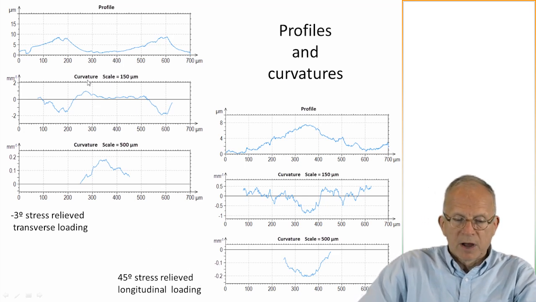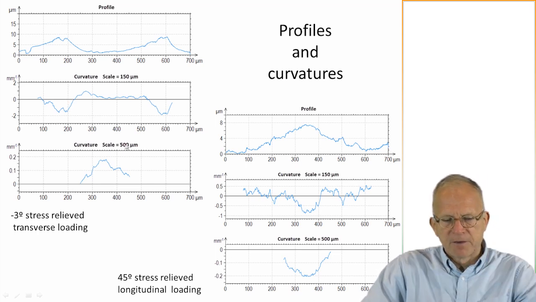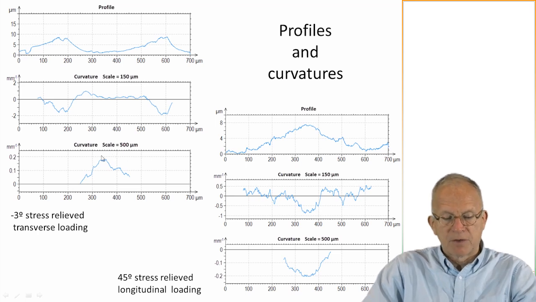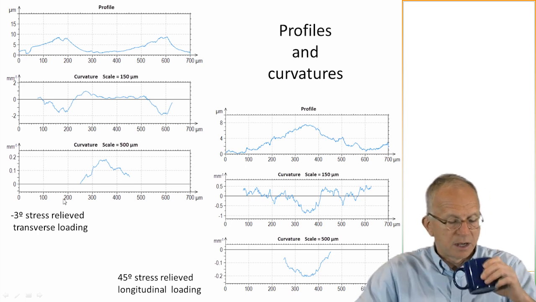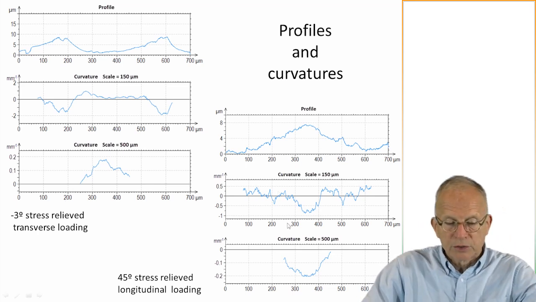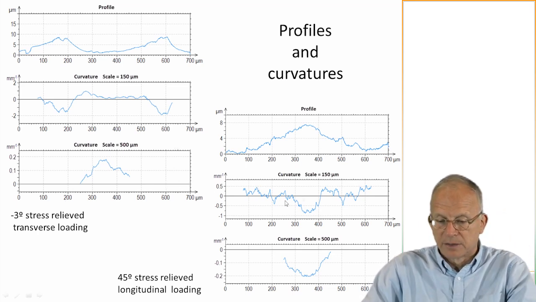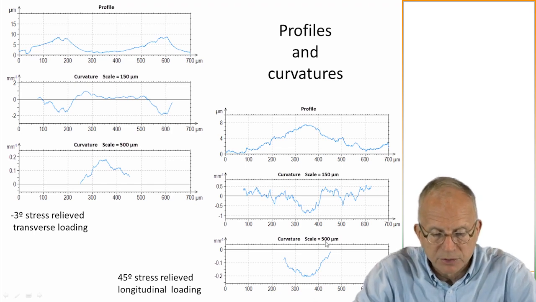So here's a profile. Here's a curvature profile based on that profile at a scale of 150, and there's one at 500. So at 500, because we're using a 3-point method, we evaluate far less of the curve because we can't evaluate the ends, as our third point is falling outside the end. So here's an example comparison of the two surfaces.